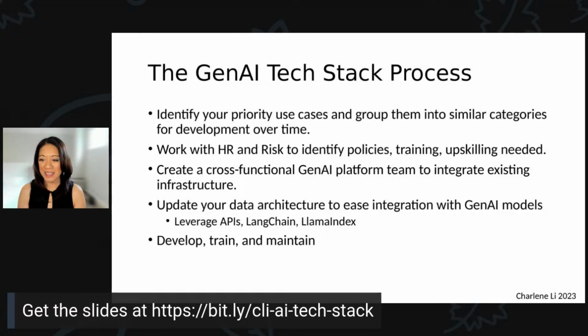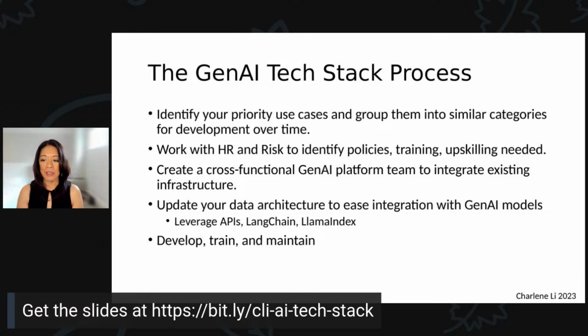Two last things is to make sure that your data architecture is updated in a way that you can easily start integrating with these generative AI models. There are already a lot of APIs that are written out there. It's amazingly simple how simple the OpenAI ChatGPT API is. It is just like, hey, this is the name of my data. This is how you can use it, and go for it. Go and use that if that's something you want to allow to be used.